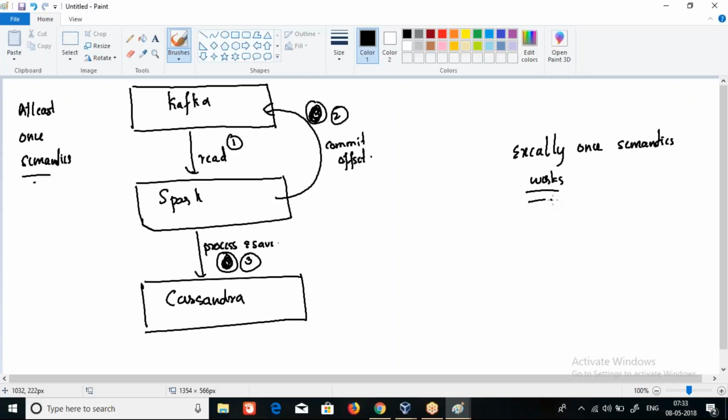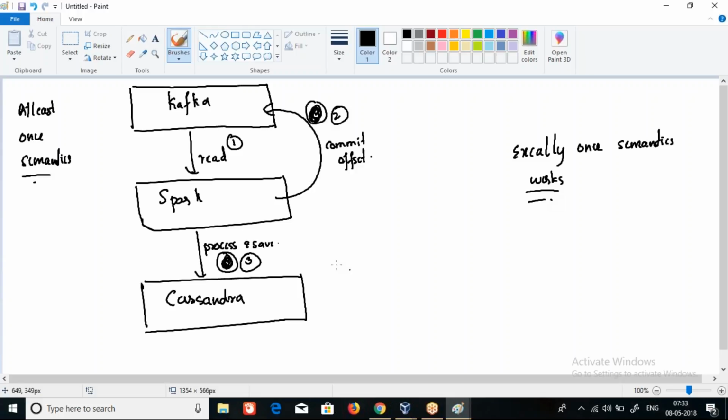In that case, you will not be committing the offset, and you will not be processing and saving the data. So even if you are reading the data once again from Kafka, that is okay because we haven't processed that data at all. So we'll be getting exactly once semantics in that case.